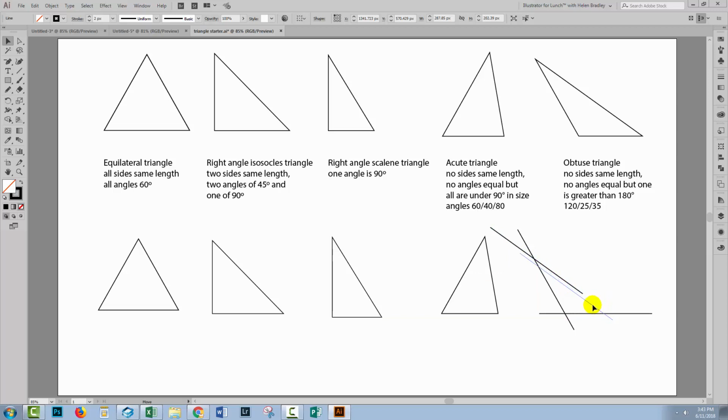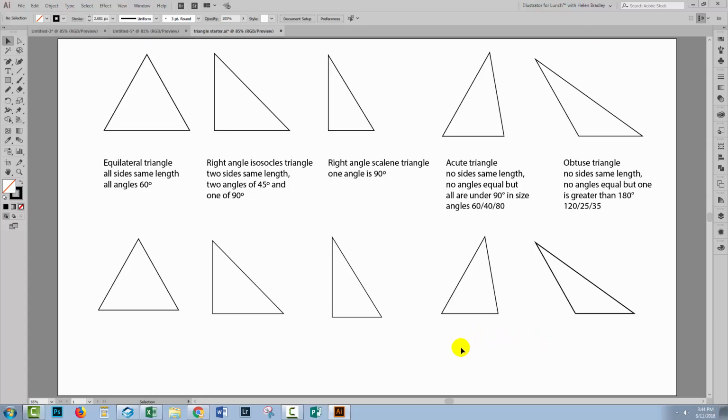Again, it doesn't matter where this line is positioned, but I'm going to make sure that it's securely positioned over both these other lines because that lets me use the Shape Builder tool to make it a triangle. Go to the Shape Builder, drag in here to say, yes, I want this shape, and then Alt or Option drag over the external lines to get rid of those, leaving just our triangle behind. If you want to scale this triangle, just hold the Shift key and drag from one of its corners to scale it up.